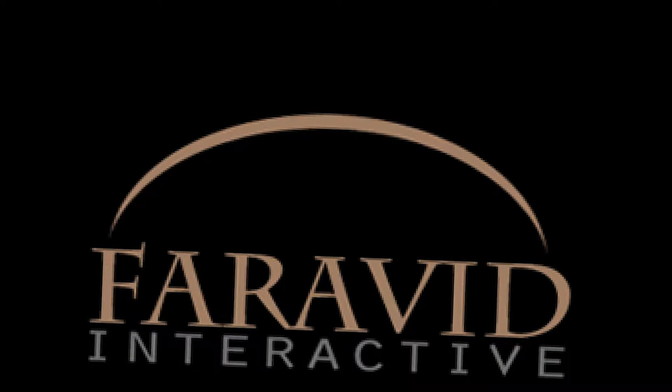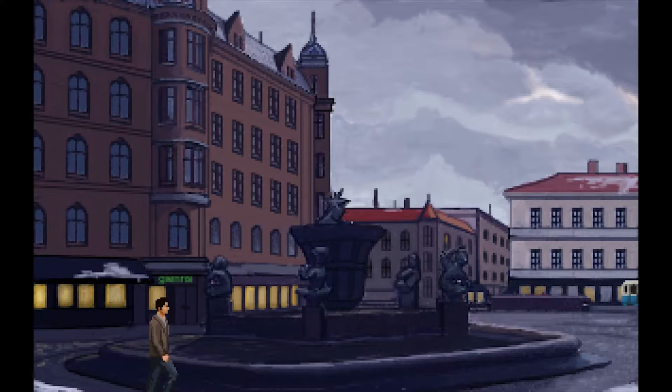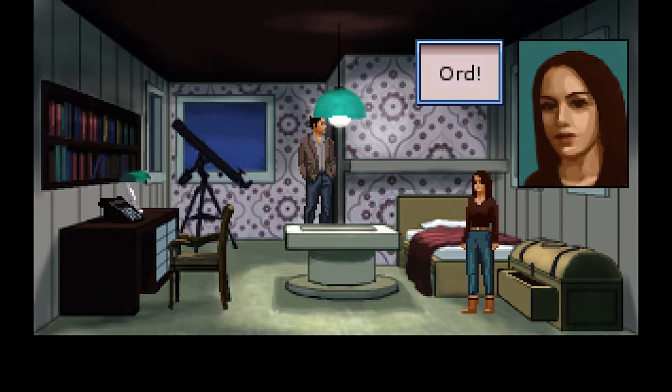So today we talk about the Samaritan Paradox, created by Faravid Interactive, I hope I'm saying that right, who for some reason get a far less flashy splash animation than Screen 7. I can only assume they're the game's publisher. Information on their role is surprisingly hard to find. Either way, I can finally tick off play a point-and-click adventure set in 1980s Sweden. Square that away, finally.